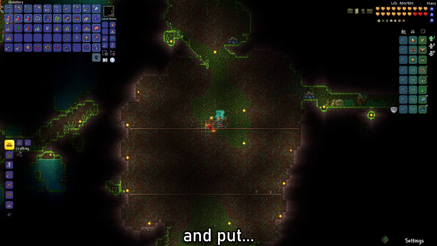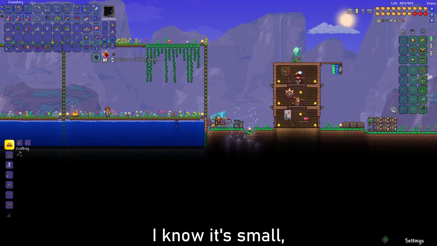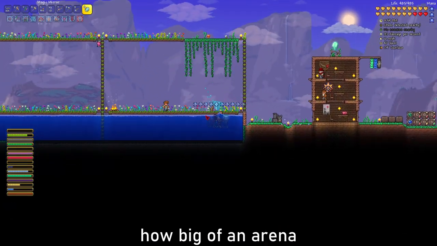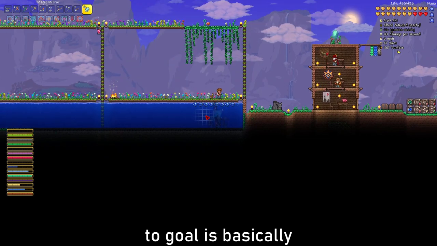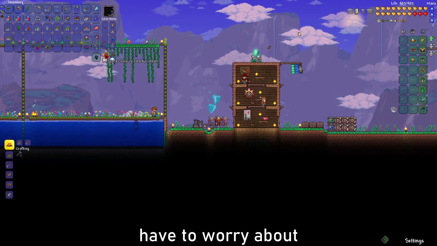And then let me go ahead and put this here, and this here, and this here. That honestly should probably work. I know it's small, but it is classic mode Plantera, so I don't really know exactly how big of an arena I'm even gonna need here. But yeah, the goal is basically to just kill Plantera as quickly as possible so that I don't have to worry about the jungle bar.